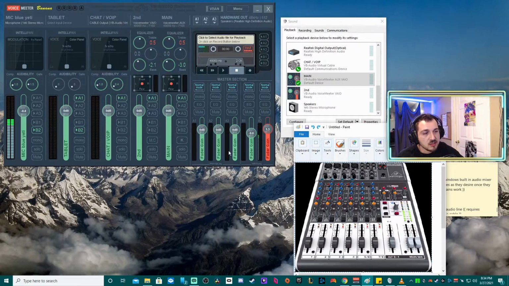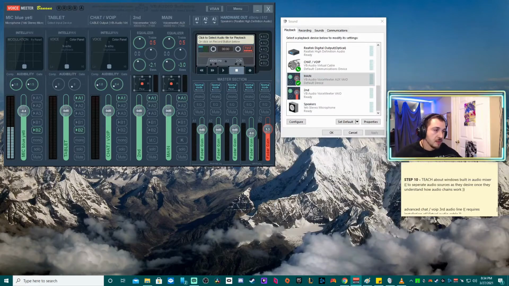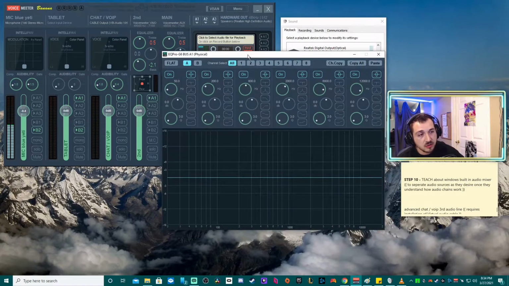That's what these sliders are. These are your main mix sliders. These are the inputs. These are the source sliders. That's what you have to try to remember a little bit, okay? So let's say on A1 or B2, I wanted to add some intense EQ. If you understand EQ, well, you can do that as well.